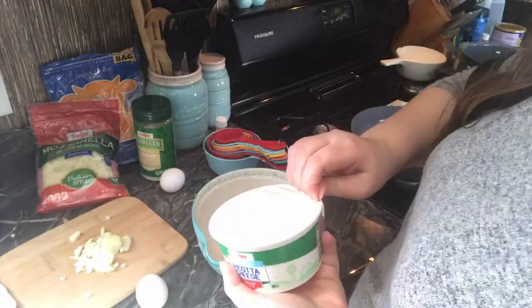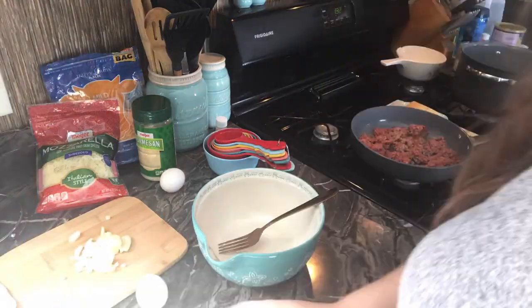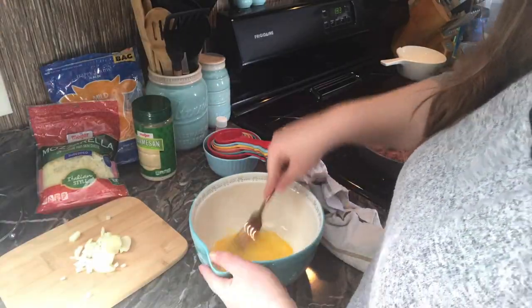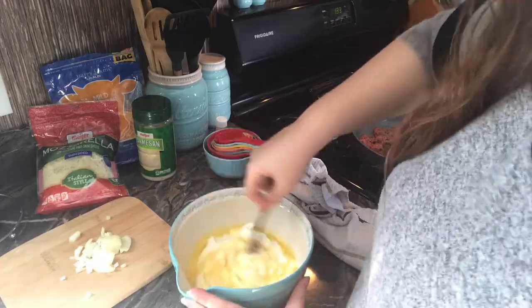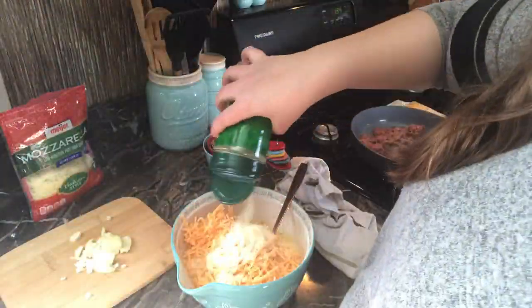I also do ricotta cheese, 2 eggs, mozzarella cheese, and then I do some mild cheddar and Parmesan cheese. I mix it all together into a bowl, and that's going to be the cheese mixture I'm going to use when I layer the lasagna.